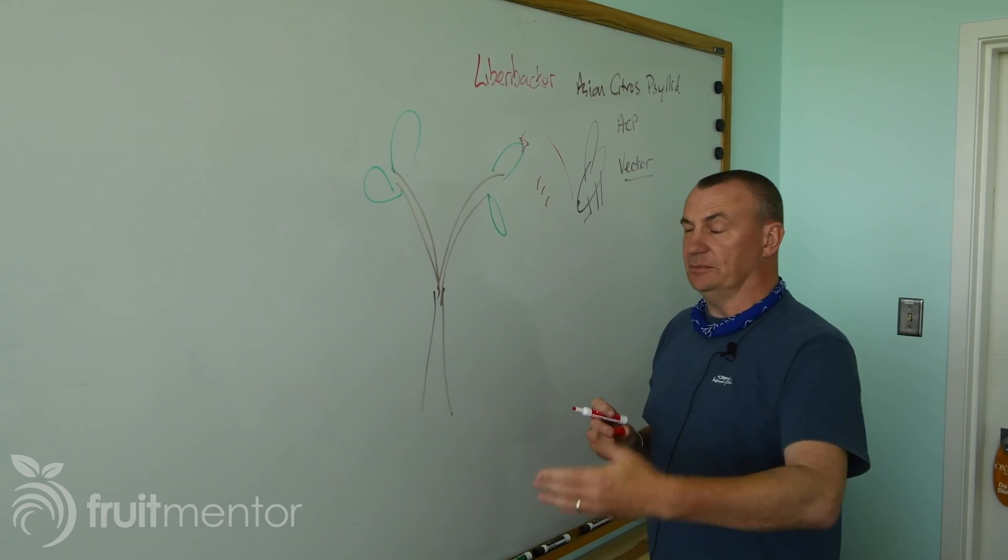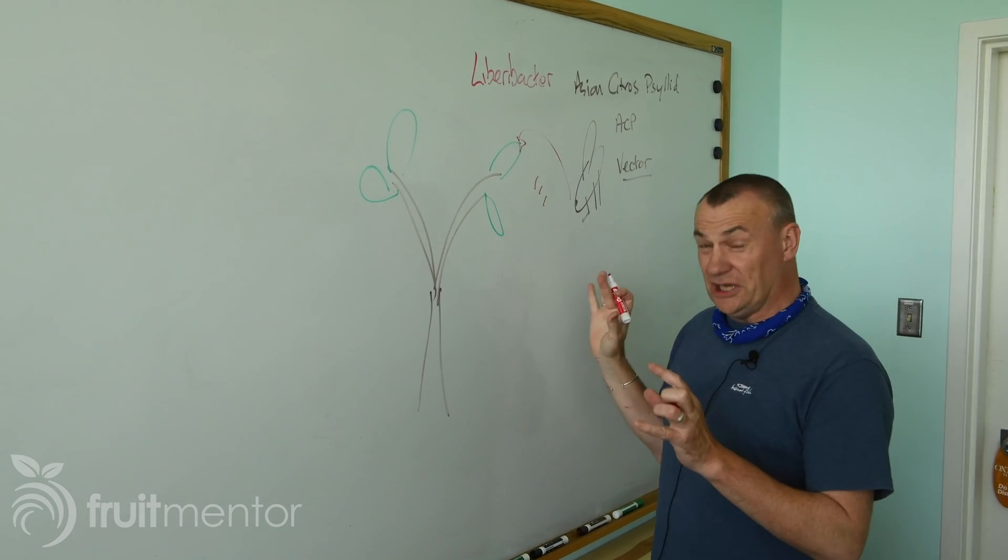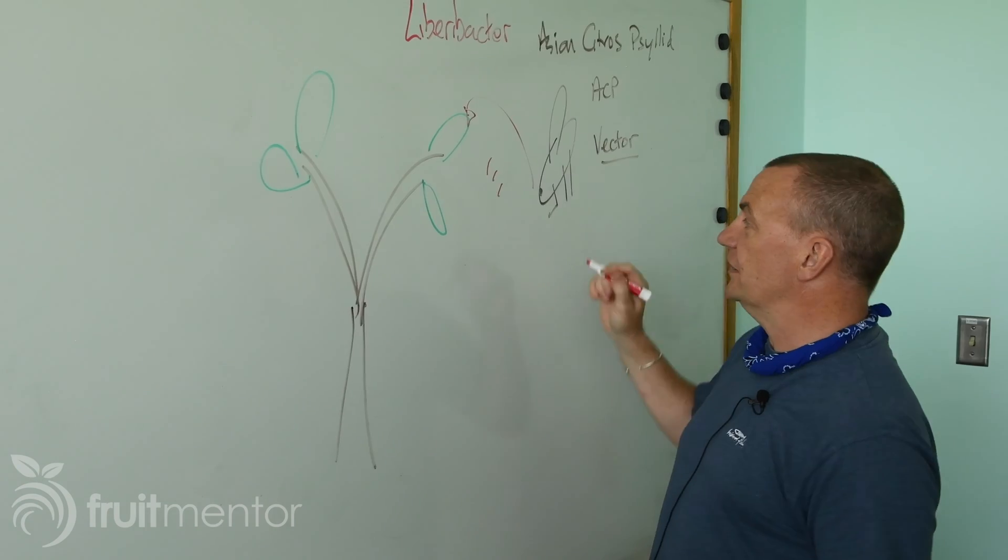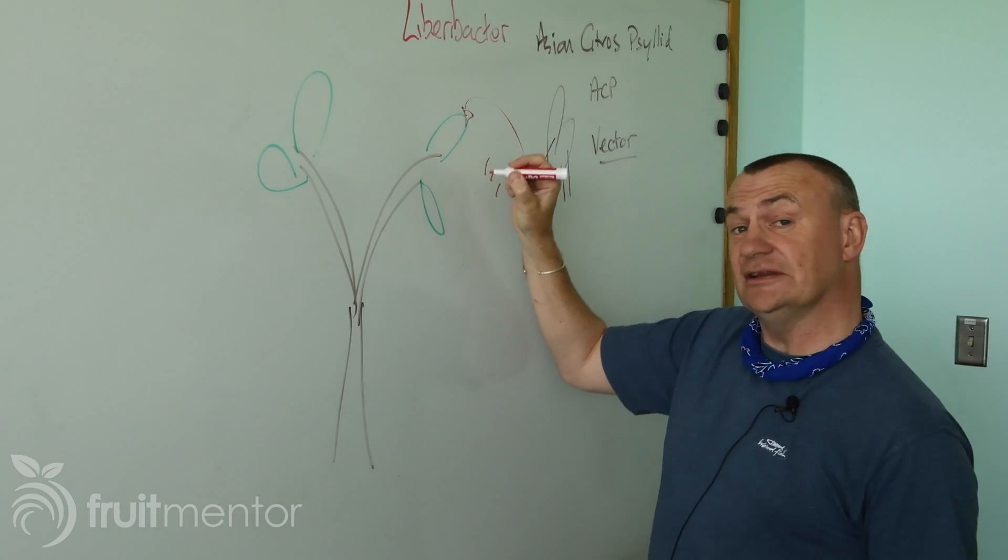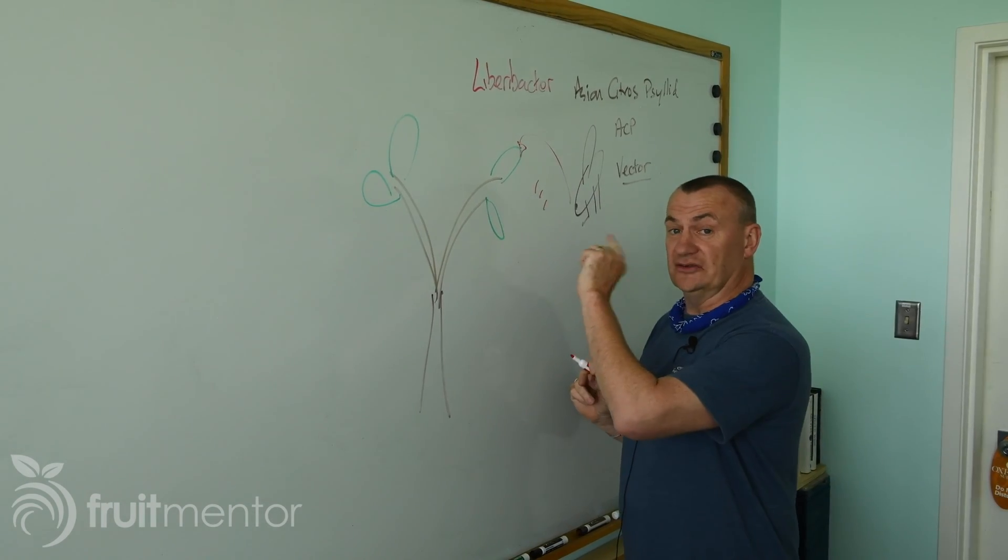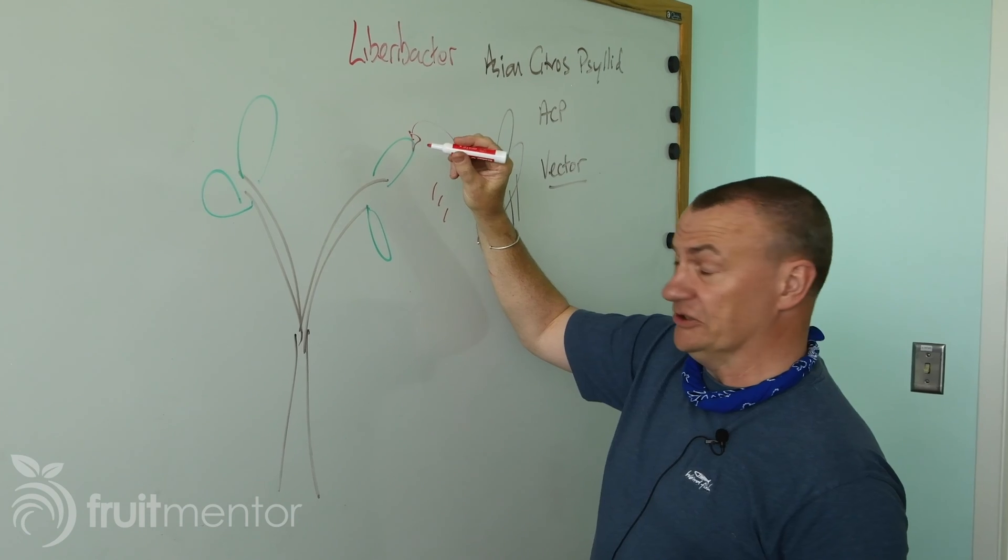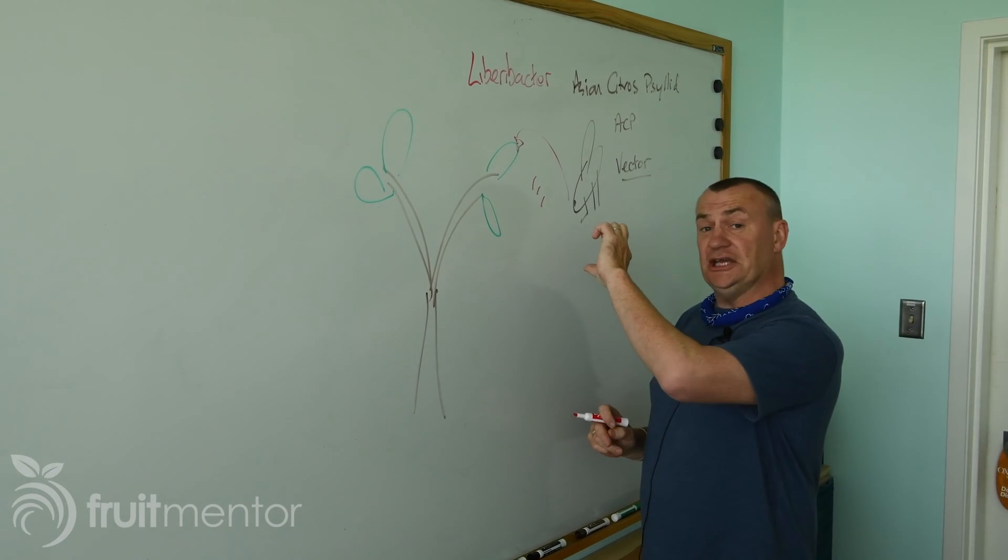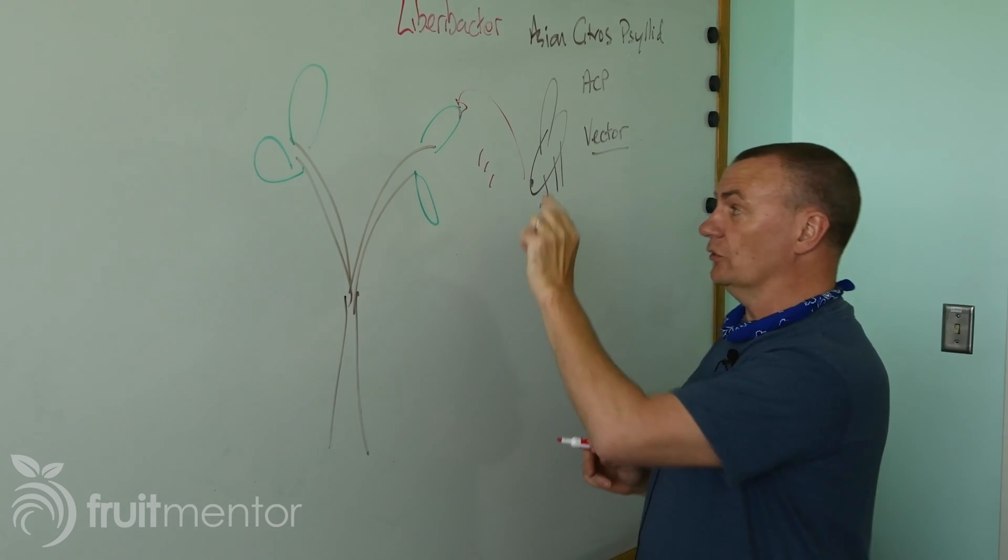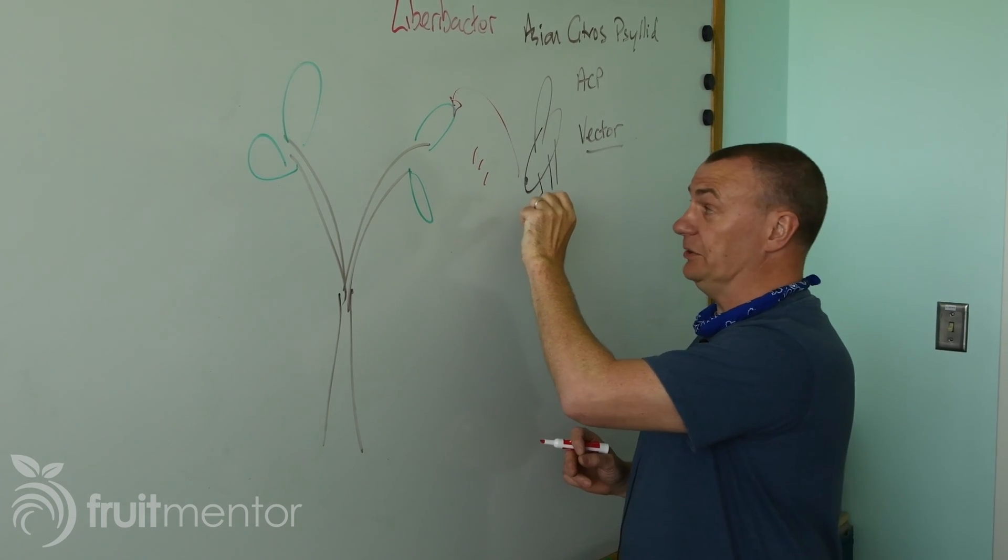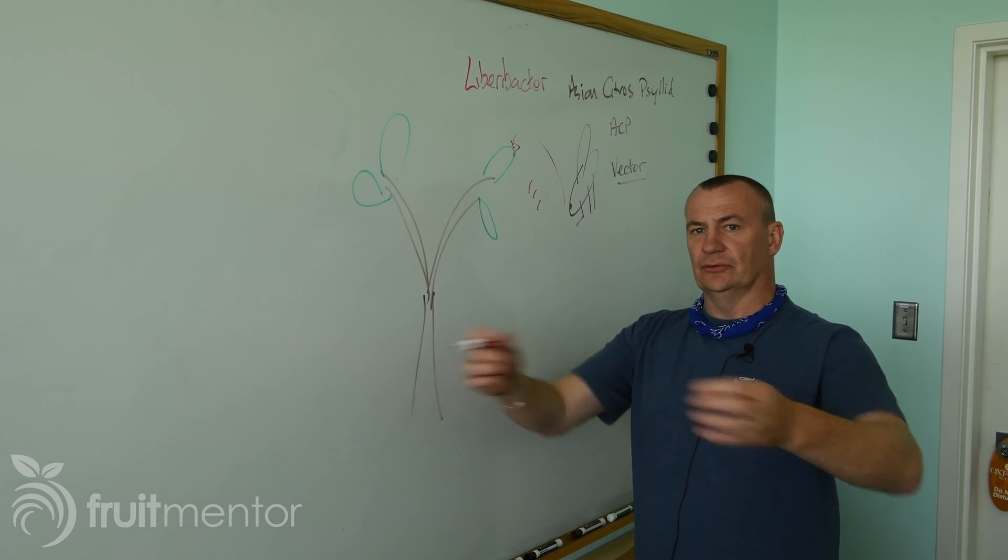That's one thing that's driving the epidemic. The other thing that drives the epidemic is that the bacterium is strange for pathogens in the world in that it reproduces, it multiplies itself inside the vector and inside the plant. So this is a little bacterium that has learned the trick of using both the insect and the plant as a way of multiplying itself. So we've got multiplication going on when the psyllids multiply and we've got multiplication of the bacterium going on inside each psyllid once it becomes infected. And those two processes are what drives the rapid spread of the disease through the environment.